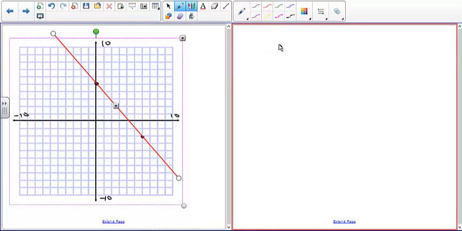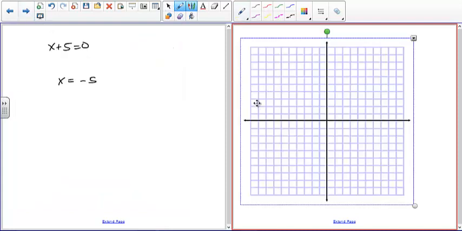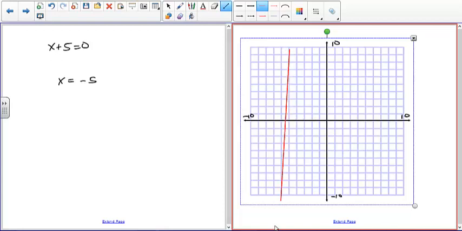4 is the other example of only having one variable. So if you solve for x, you'll get x equals negative 5. So this is a vertical line. When you have y equals something, it's a horizontal line. X equals something, it's a vertical line. So that's, again, pretty easy to do. So all you have to do is find the next value equal to negative 5. So you go 1, 2, 3, 4, 5. And we just draw a vertical line. Not like that, but like this.